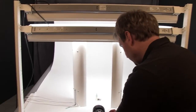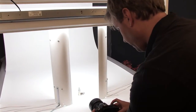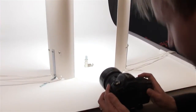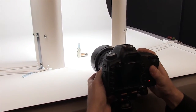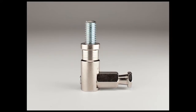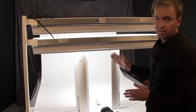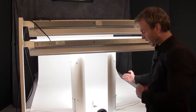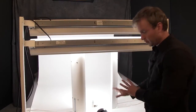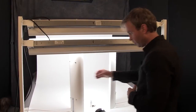So settings wise, I've got about the same as we had for the lamp. I've got 7.1 f-stop and 50th of a second. Make sure the focus is correct. And there you go. So again, using a very large photo studio to photograph a small item, but we're taking advantage of some of the things that the VS53 offers, which is a great distance from the front to the back. Also the AL2 accent lights, using that as more of the key light rather than a fill or an accent or highlight. So we'll go back to some larger items now.